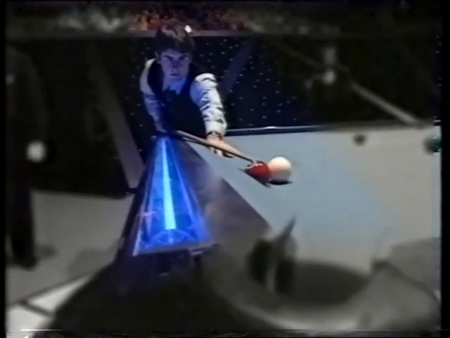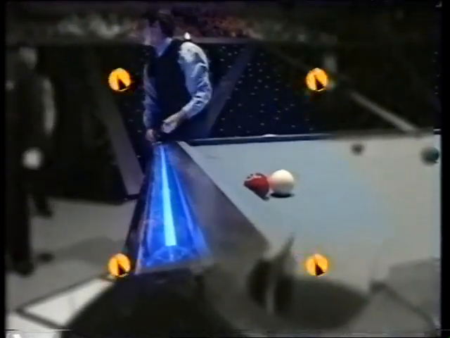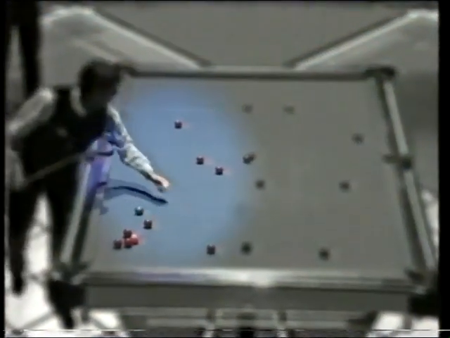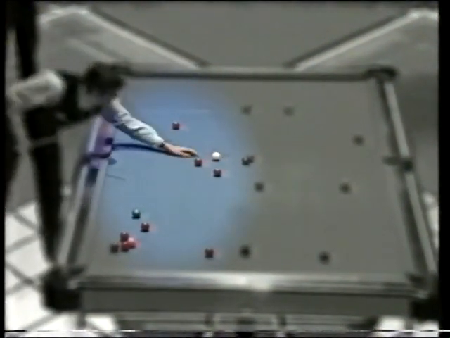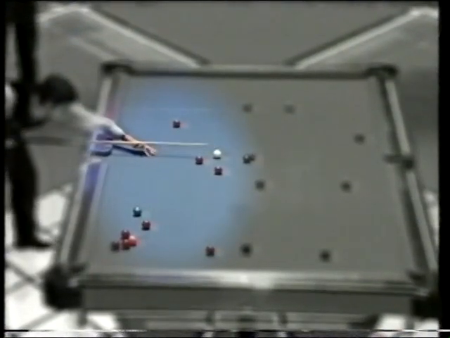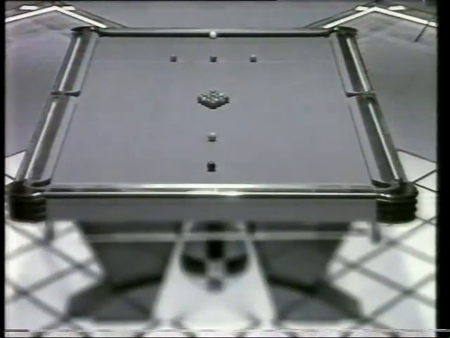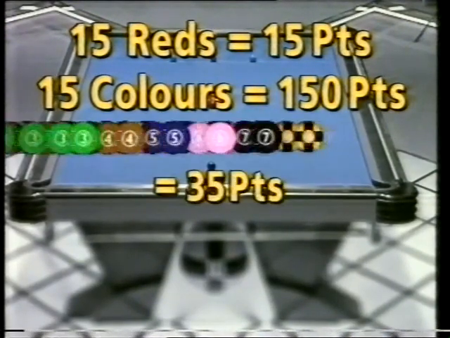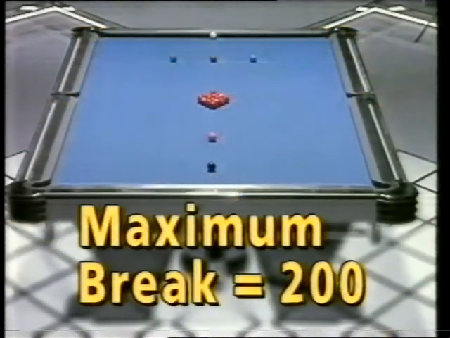A ball must touch a cushion or be potted during every stroke played, otherwise a foul is awarded. After a foul, the next player has the option of taking 10 points and playing on, or taking the cue ball in hand and playing it in any direction. So, by potting 15 reds, 15 colours scoring 10, and the final colours scoring 35, the maximum break is 200. Further rules will be explained as the frames are played.